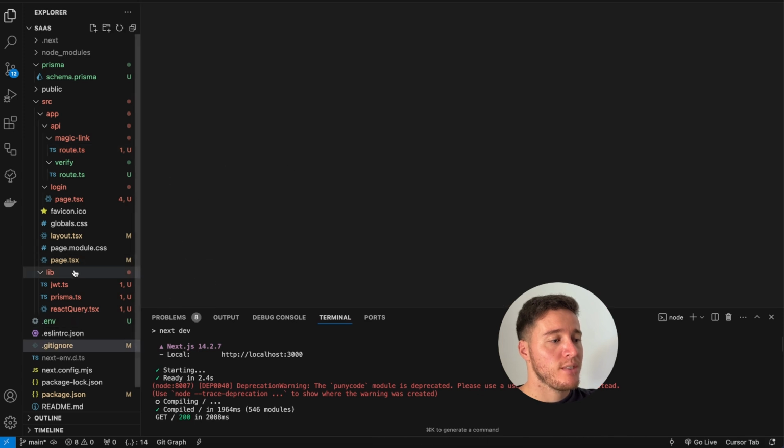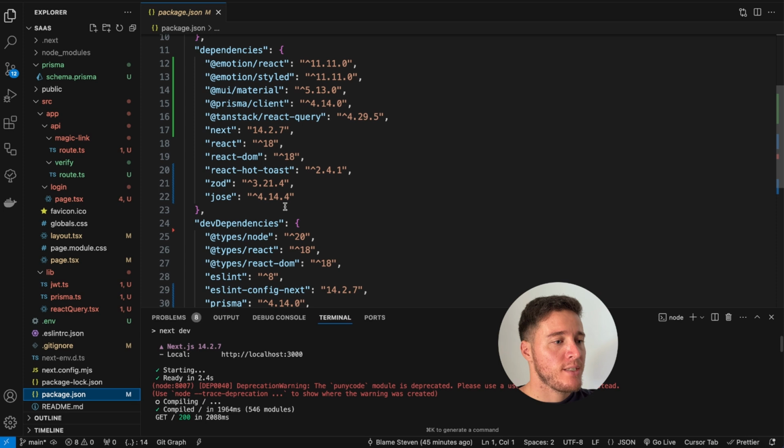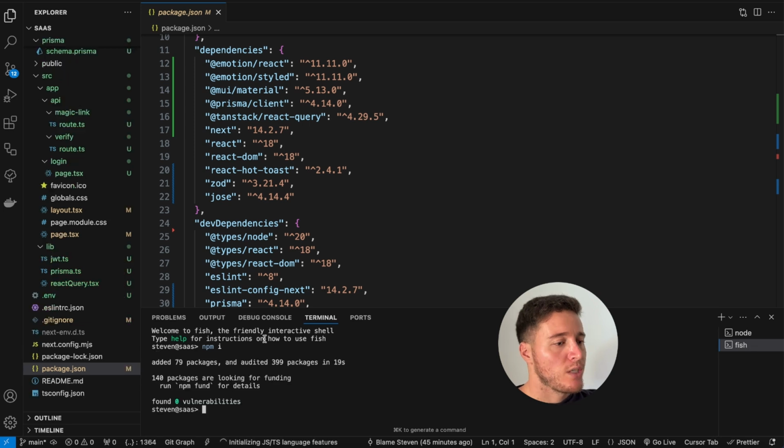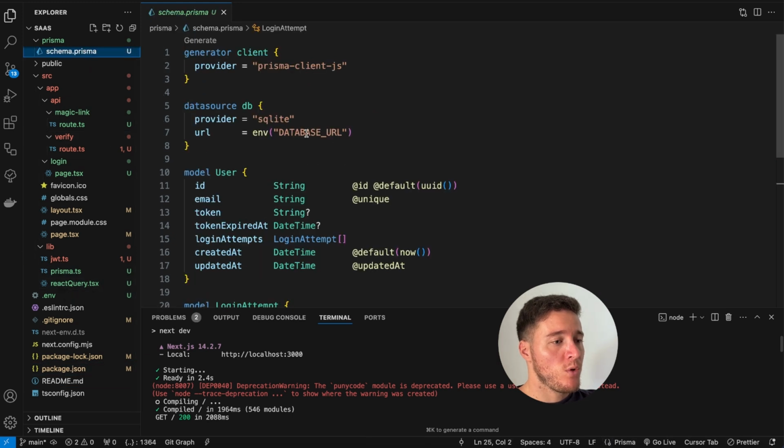So now there are still a few things that we actually have to do. Let's go in the package.json. And as you can see right now, we have all these packages to actually install. So let's open a new terminal and let's say npm install. Cool. Now it's done. We can close our terminal. And as you can see, most of the errors disappeared. And so one thing we also want to do, let's go in the Prisma. We also want to check this database URL environment.